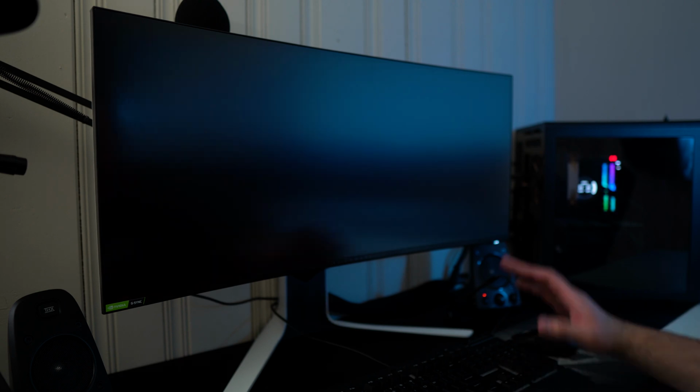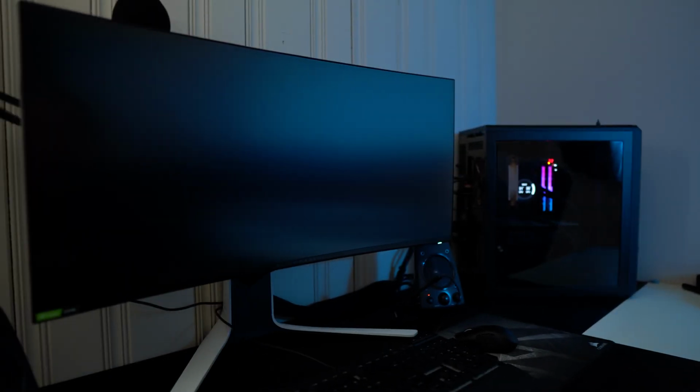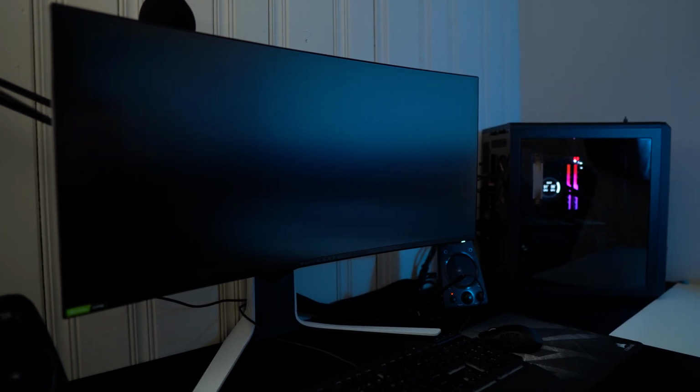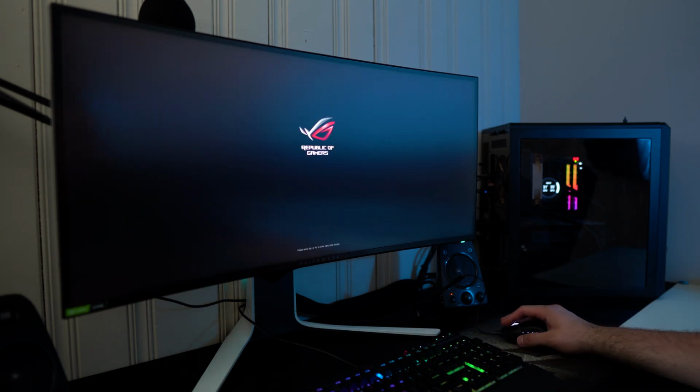So as you guys see, the computer is in like the limbo state. It'll stay like this for a minute, and then it'll eventually reboot, and then I should be back into Windows. I know some people would probably get really scared, the fear of the computer not turning back on. But yeah, no, it turned on. Let's see, mouse is on now. There we go.